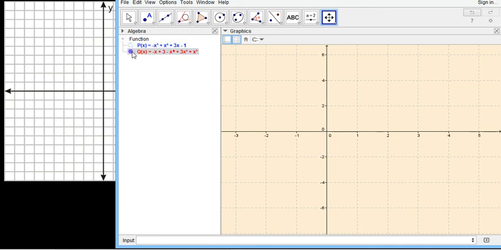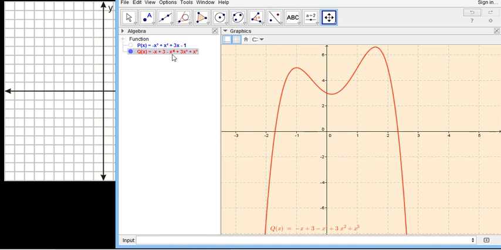And so then let's take a look at the next one. Now, if you look at this, I don't know if you can see this with your screen, but this is not in standard form. So it's a fourth degree equation, and the lead coefficient is negative 1, negative x to the fourth. So the lead coefficient is negative 1. So that means both ends decrease or drop. So the graph points down on both ends. So that's just kind of an idea of what we're looking at when we ask you to describe the end behavior of graphs.